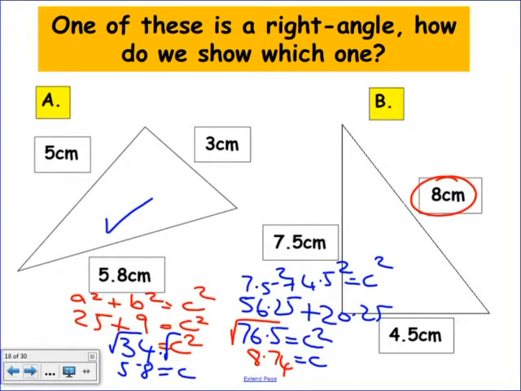They've drawn it to look like one, but it isn't quite, based on the calculation. But it looks like it, doesn't it? And they always say that on the paper, not drawn to scale or whatever.